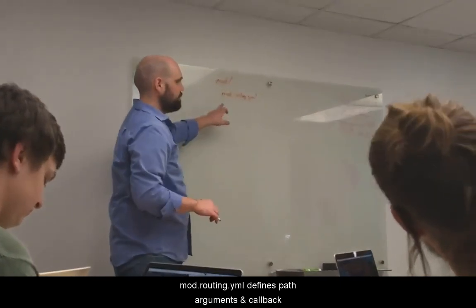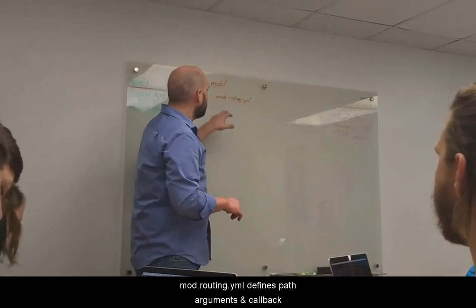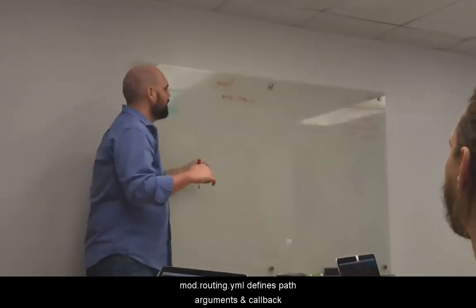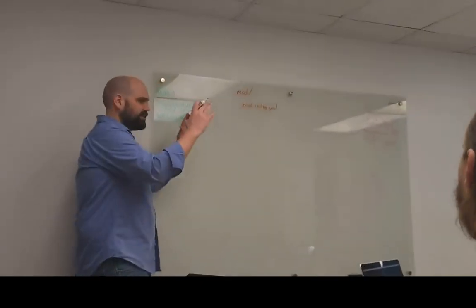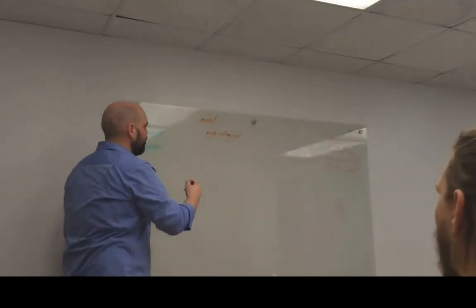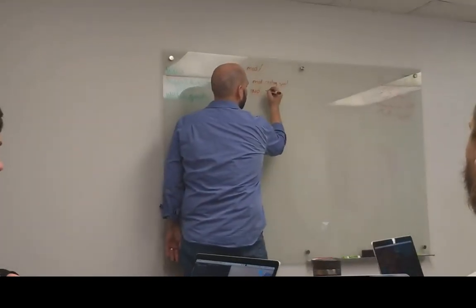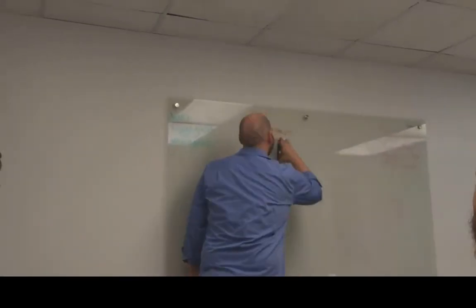But there are different ways to register routes. Just know that from hook menu, the path concept is now in routing. The menu concept, like literally does it appear in a menu inside of Drupal, is now in a different file. Is it menu or menus? Actually, no, hold on. It's links.